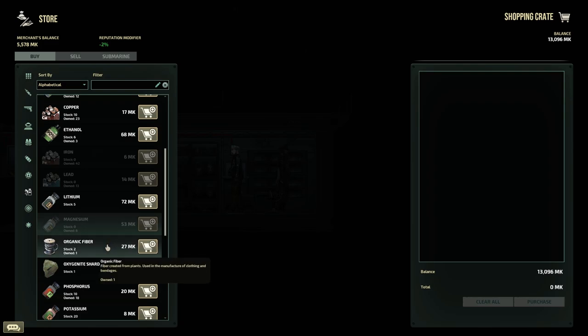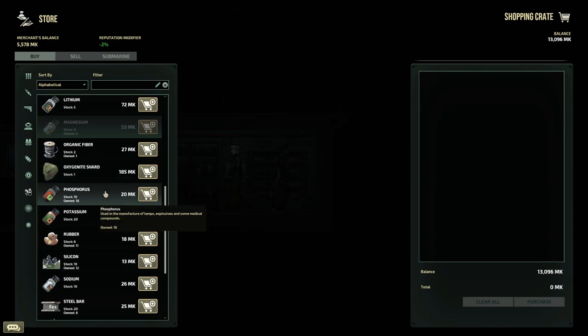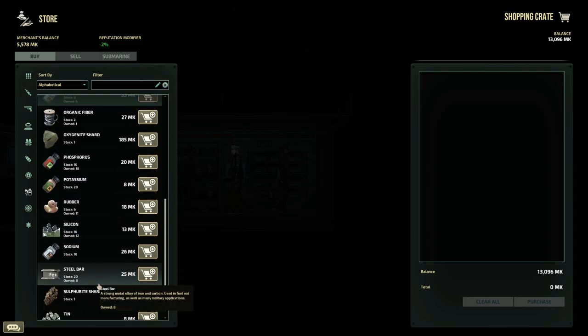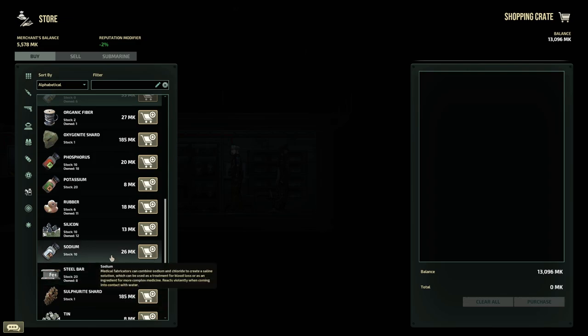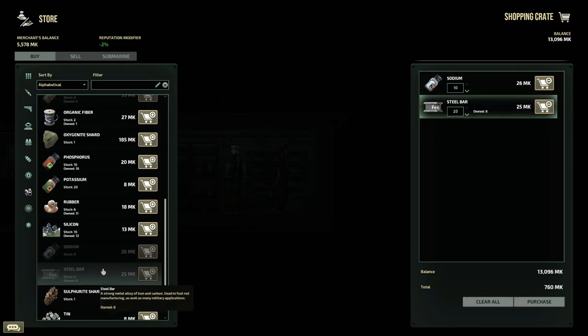Oh, dude, we're shopping. Organic fiber. That can make bandages. Oxygenite shard. Phosphorus, potassium, silicon. We have a ton of silicon. Steel bars. There we go. 25 apiece. Sodium as well. Oh, give it here. Give me everything. I'm taking it all. This is not a lot of money, right? I'm gonna buy it so I don't need to worry about it.